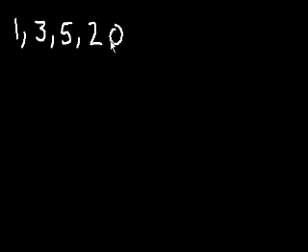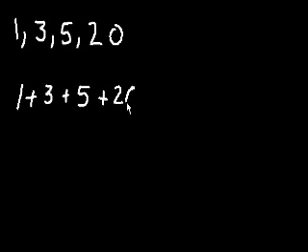And let's give a couple of examples of how to compute an average, and you might already know how to do this. So let's say I had the numbers 1, 3, 5, and 20. And I asked you, what is the average of these four numbers? Well, what we do is we literally just add up the numbers and then divide by the number of numbers we have. So let me write that. 1 plus 3 plus 5 plus 20 equals, let's see, 1 plus 3 is 4. 4 plus 5 is 9. 9 plus 20 is 29, right? And we had four numbers, 1, 2, 3, 4.